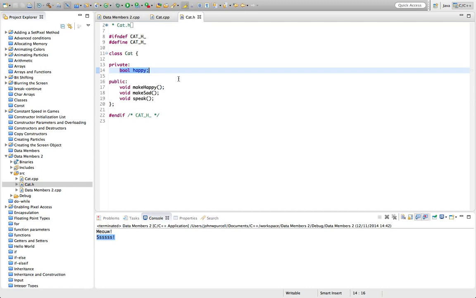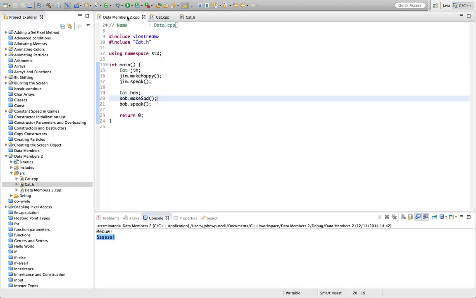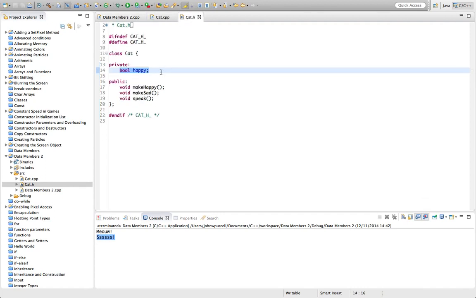And a common thing to do, since you don't want to force the user to have to call some method before they can use other methods, that's very confusing. Normally you use constructors in C++98 to initialize these variables, and we'll get onto that later. So it's worth having a go at this, of course, and create your own cat or whatever you like, create any kind of class that you like, try creating objects from it, give it a method, and then give it some variables which you then use in your methods in some kind of a way.